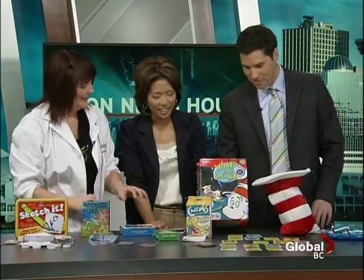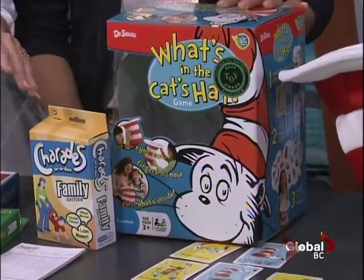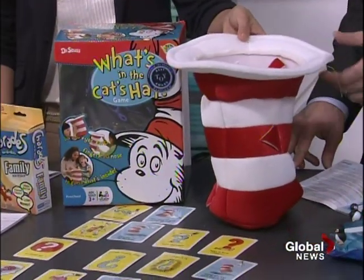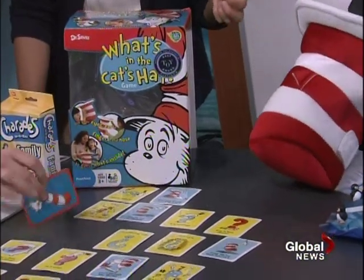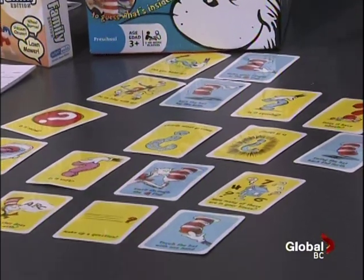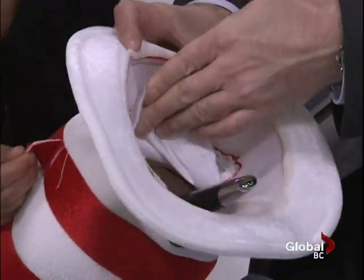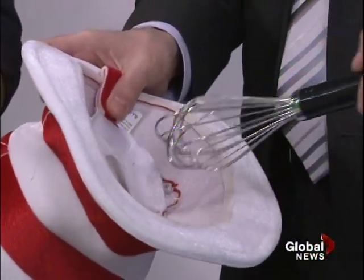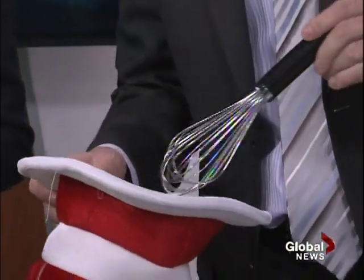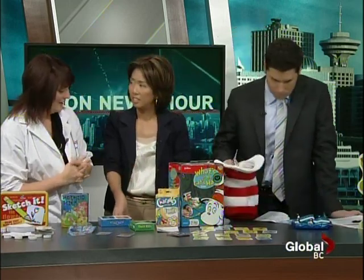Cat in the Hat is a new one and an award winner — it was in the Sun and the Province as a Canadian Toy Testing Council Children's Choice Award. You hide something inside the hat; the cards are all flipped over and you might ask a question. There's a little flap where you can smell inside of it or take a peek to get a hint of what it might be. You might ask: 'Is it something you would find in the kitchen? Is it something you would find in a bedroom?' It's age three and up — a big award winner. It's like family charades for younger kids.